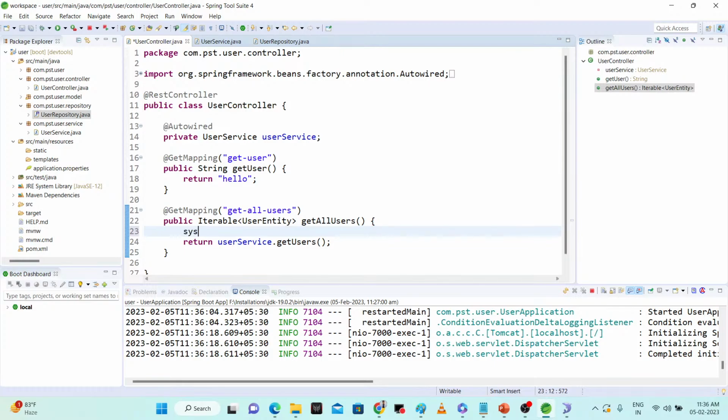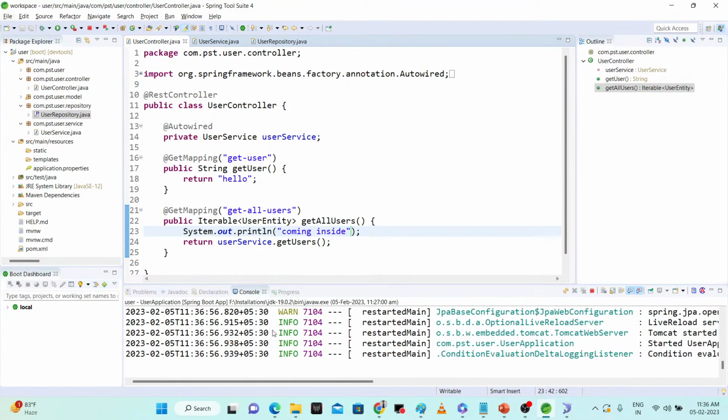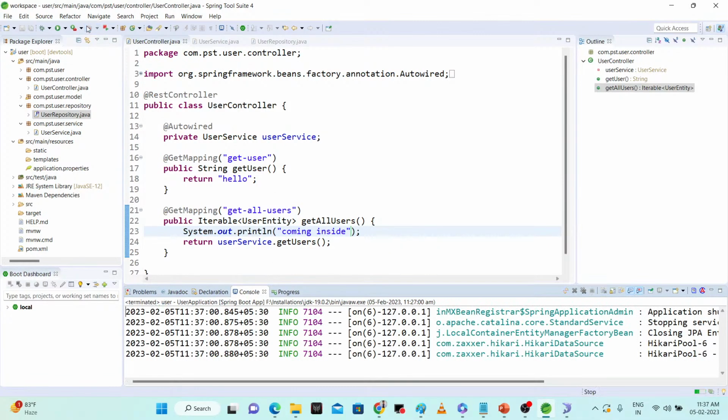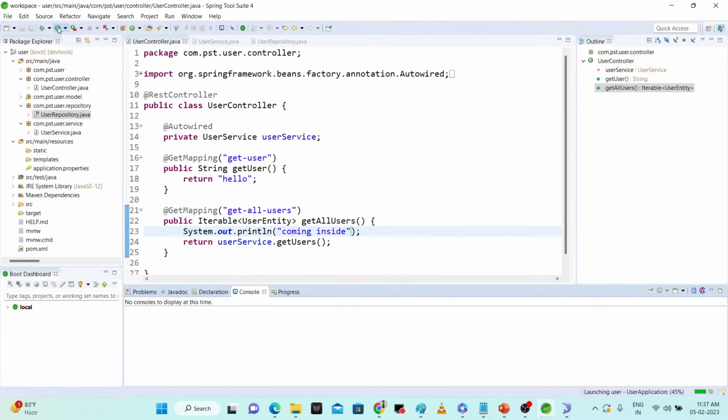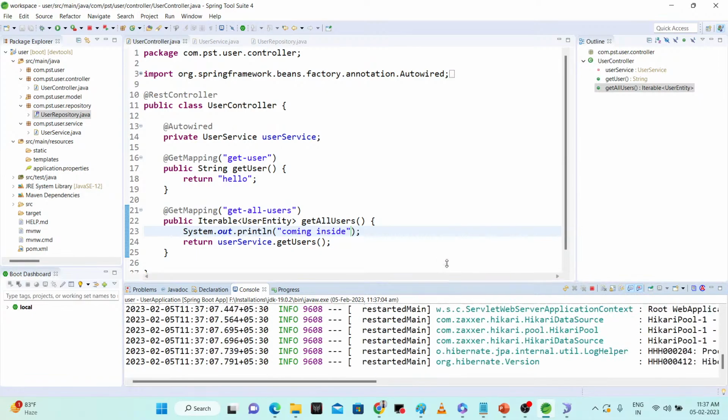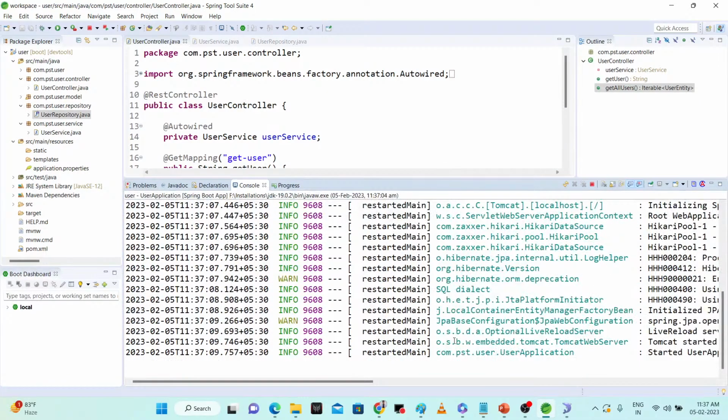So in the REST controller, we'll see whether it is coming here or not. Yeah, the sysout is coming inside, save it. Or you can restart the server. Sometimes it's not picked up automatically; you just stop the server and restart it. Okay, the application has started.